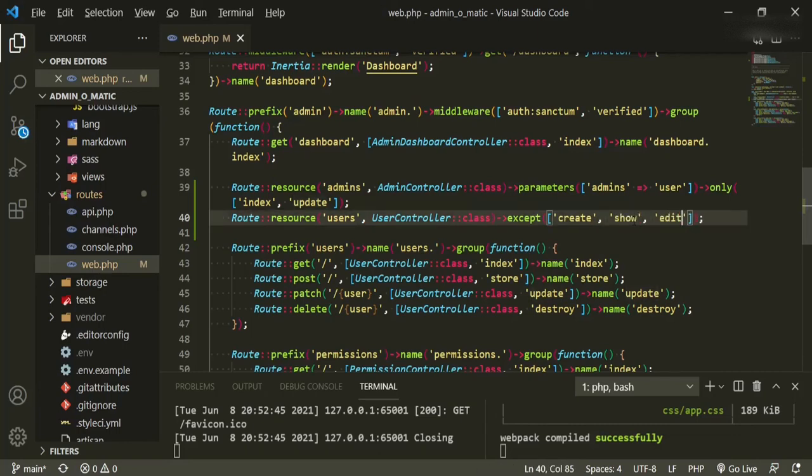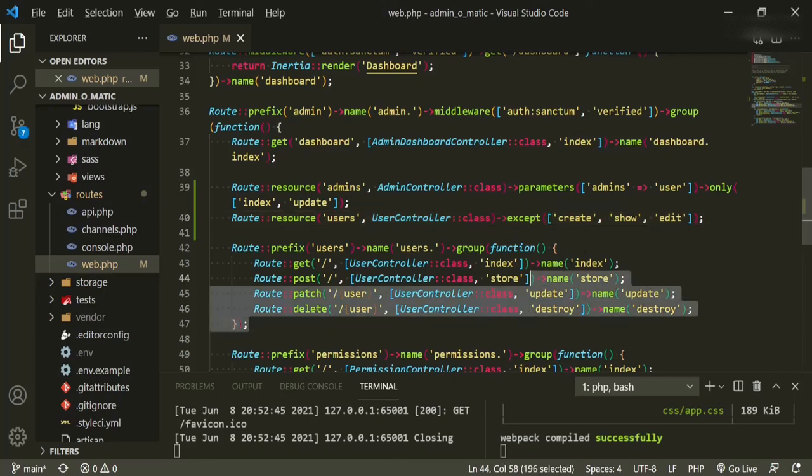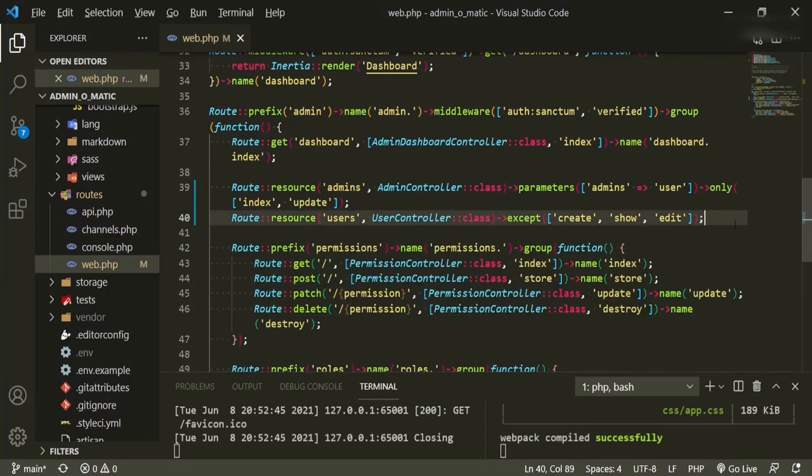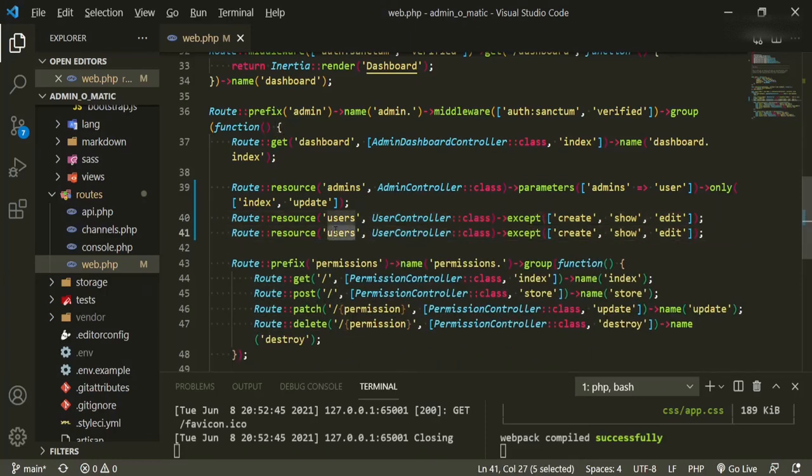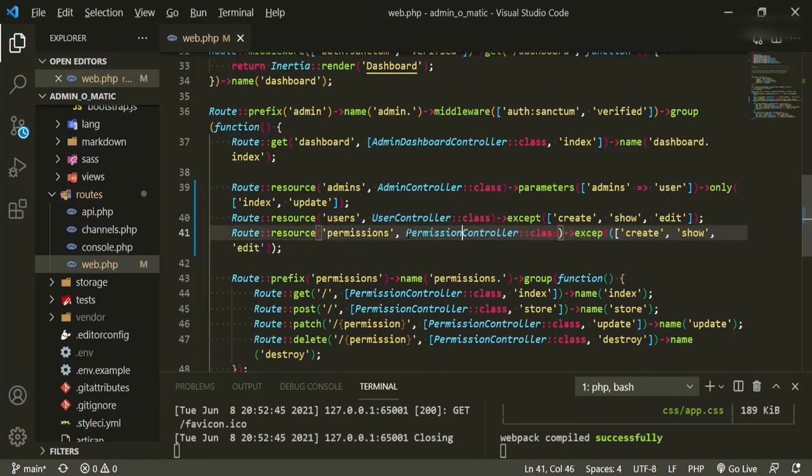There are 7 functions in the controllers, so this should be fine. Let's go ahead and get rid of these, and we'll do the next one. So this one is permissions. Permission controller, and then we're doing the same, so create, show, and edit.